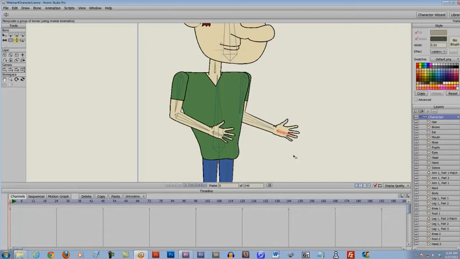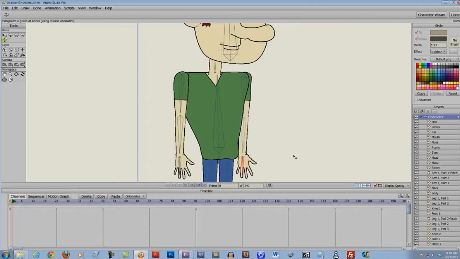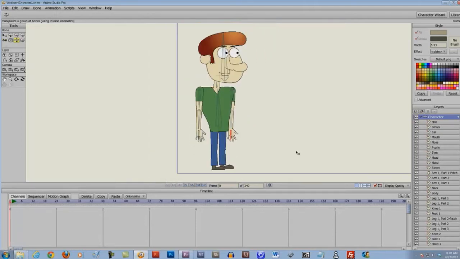So now to get started with today's lesson, the actual lesson itself, what I first want to do is bring this character into Anime Studio's library. The advantage to doing this is that you can essentially store characters, objects, animations, whatever, into a universal library that can be accessed from any one of your project files. To do this, I will go to Window, which is right at the top here, and Library.